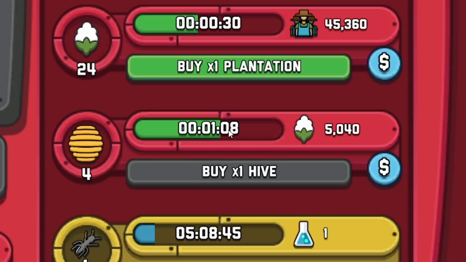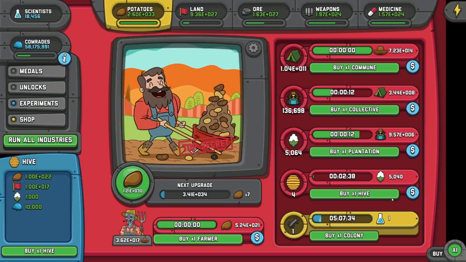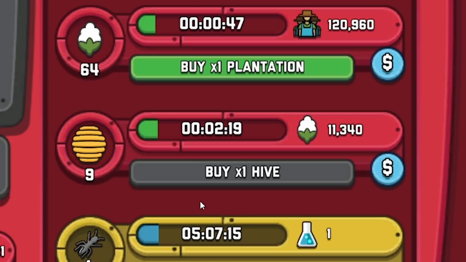So now I'm just going to wait for this to touch down in a minute, which is going to get me plantations, which is going to turn into more hives, which is going to turn into more plantations. And there it goes. So let's buy another few of those, and that's going to give us 11,000 plantations every 3 minutes, which I think is going to be worth waiting for, because that should give us an even 20 hives, which will give us, you know, a lot more plantations in return.